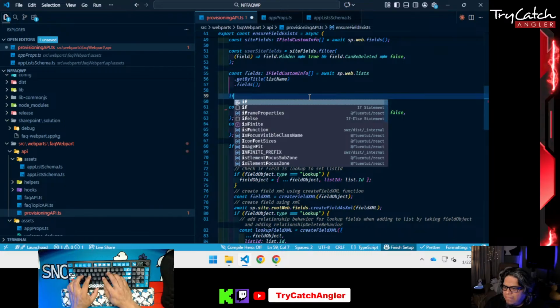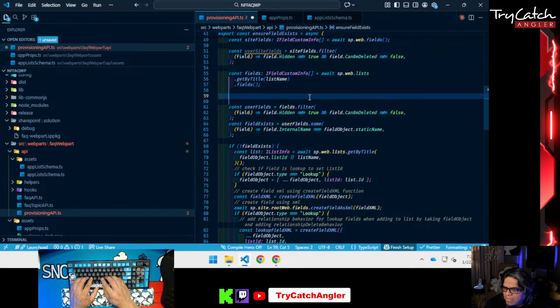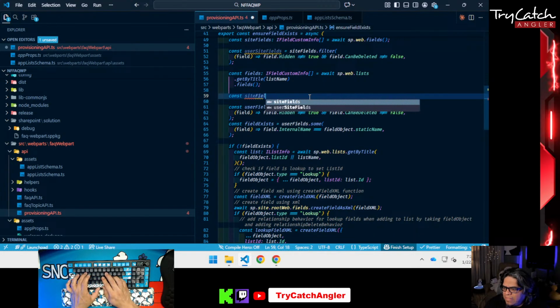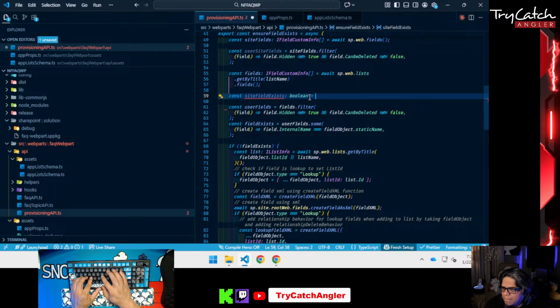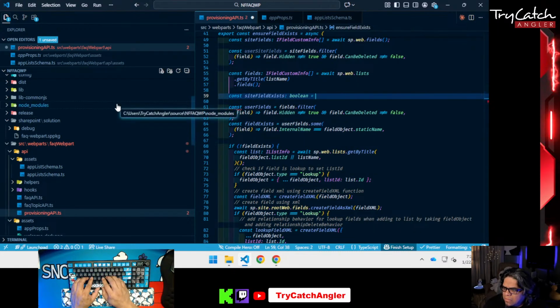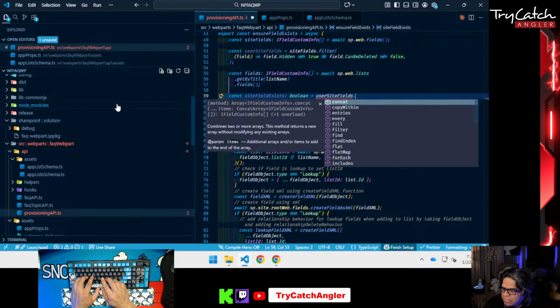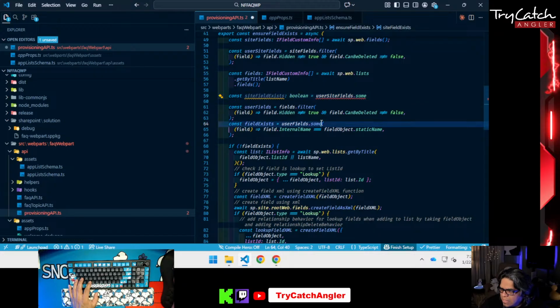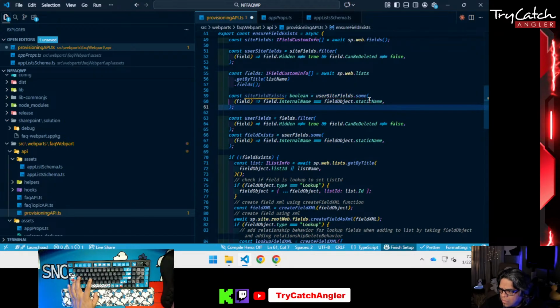Okay, const siteFieldExists is going to be a boolean, and basically we're going to do user site fields dot some. We're just going to copy this.